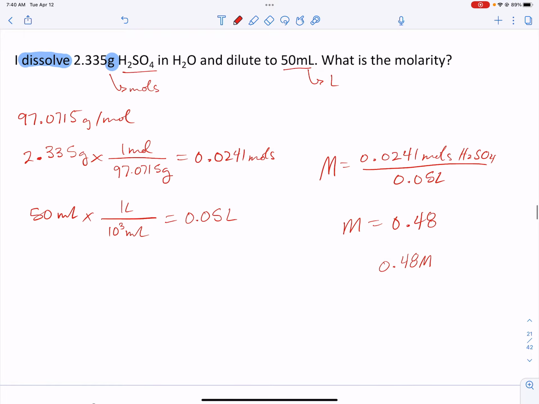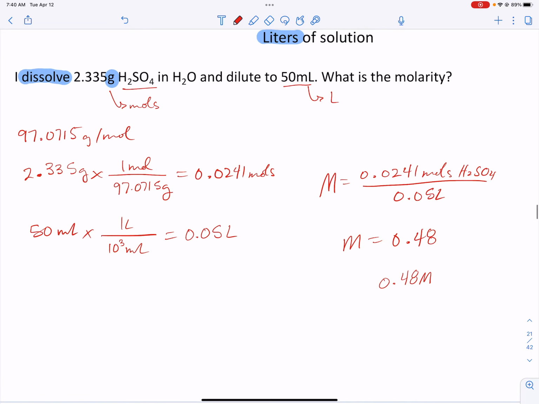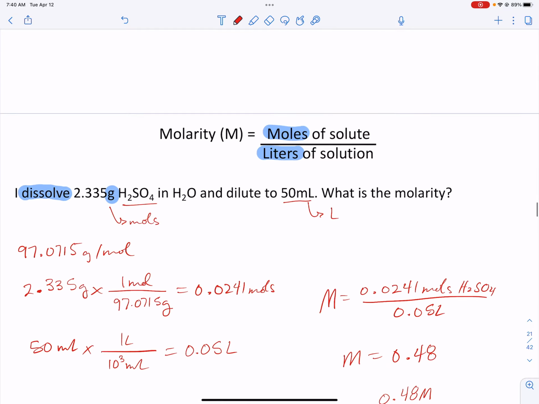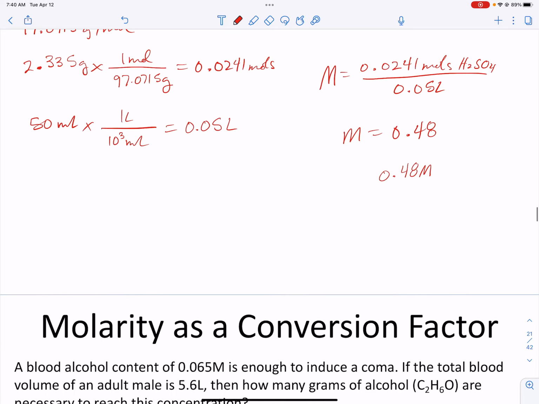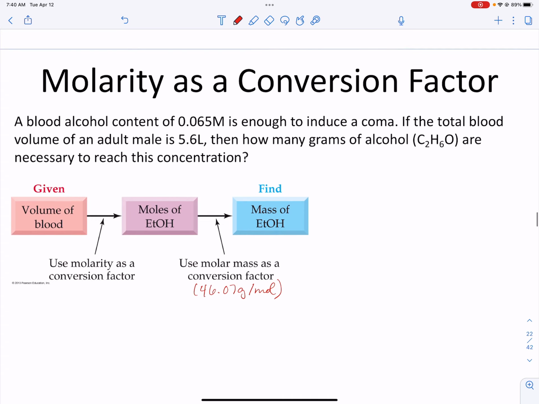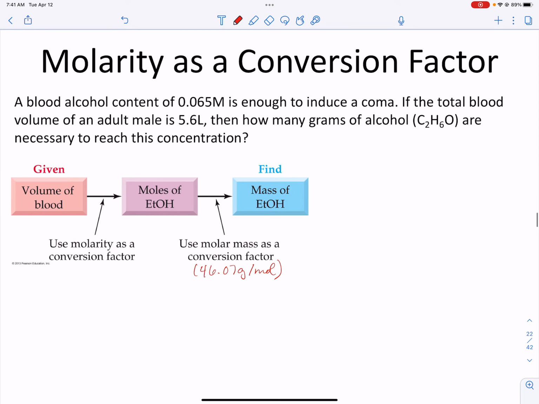All right. I think that's going to be all the practice we're going to do with these two equations for now. I will come back and do more, especially before the exam. But now I want to show you, not a totally new topic, but an application for using molarity as a conversion factor to convert between the two units within molarity, moles and volume, liters. Just the way, you guys remember density, okay?